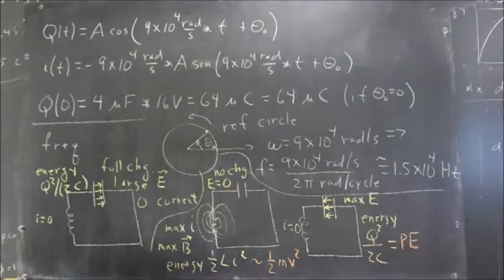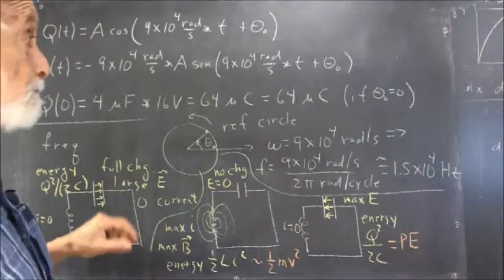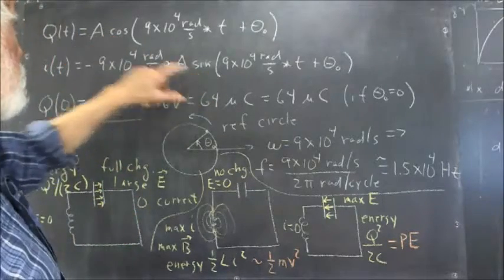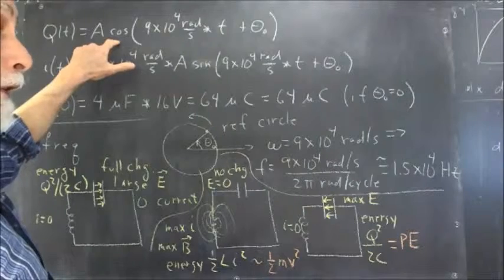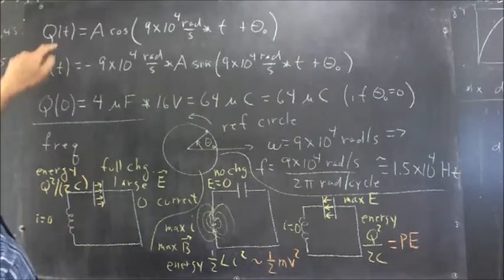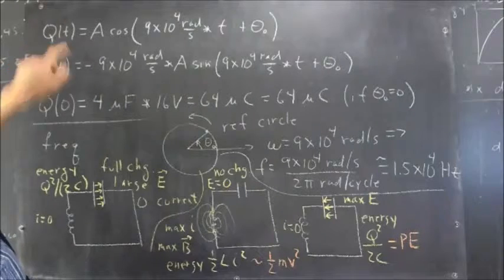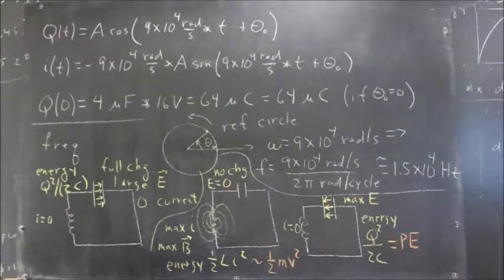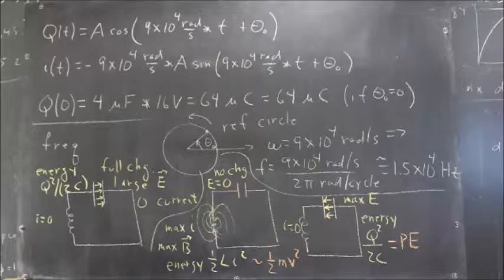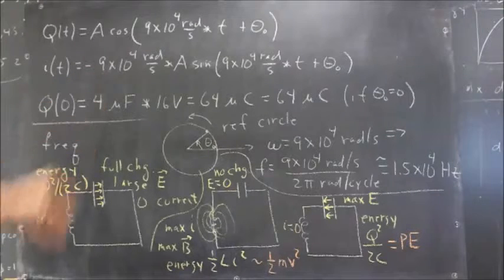But one thing I'll note that I didn't note in class, and I'll have to come back to this: note that the sine, with the negative sign, is 90 degrees out of phase with the cosine. The current is out of phase with the charge, the charge being the voltage on the capacitor. So you have this phase difference between voltages and charges that we'll talk more about in the upcoming chapters, something you want to be aware of at this point.